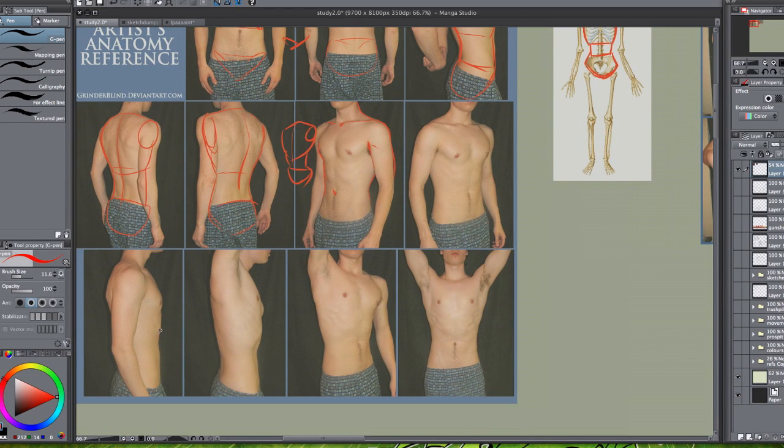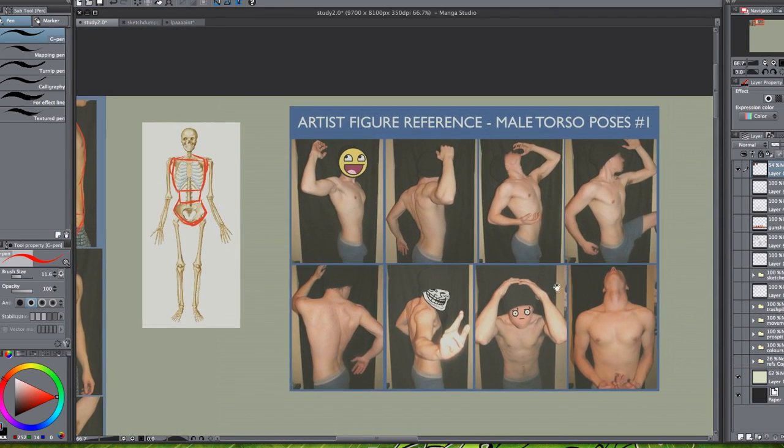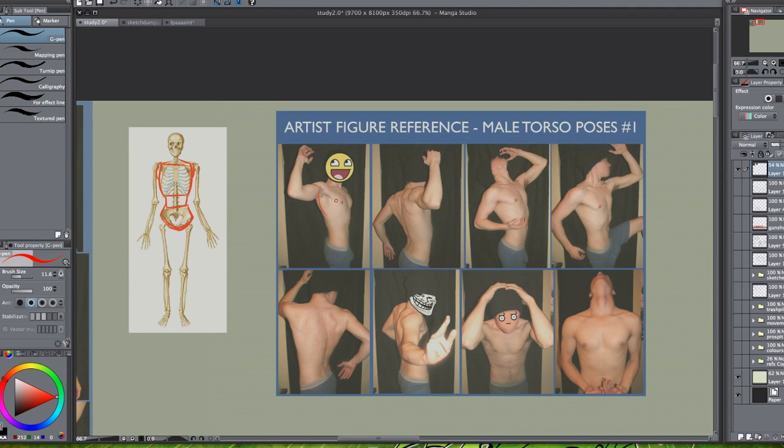Now these are pretty straight on, facing one way, but I've got this bunch as well because it shows more of a twist, and something else you can do with the figure, so it's not always really blocky and facing one way. You can learn to add a bit more movement and different angles, so it's not as boring.